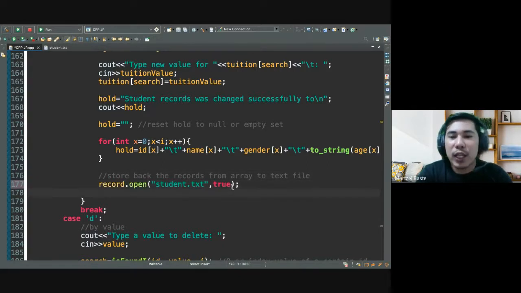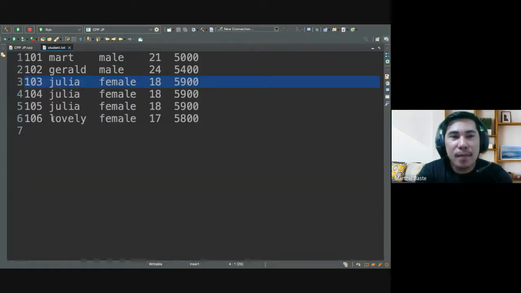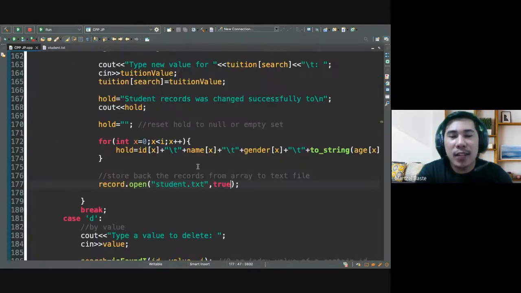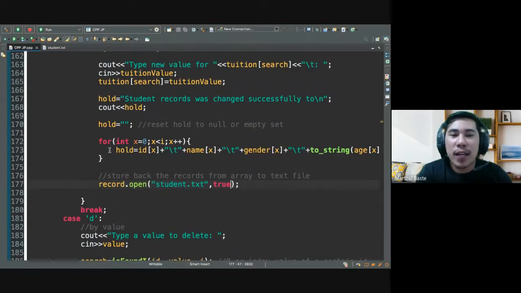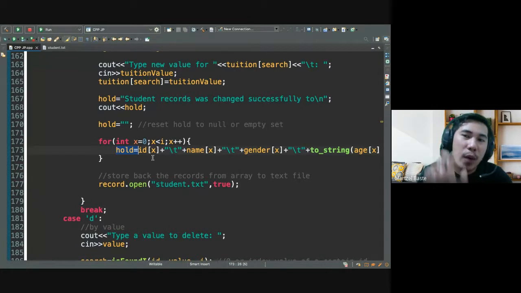We no longer pass true. Why? Because if we pass true, the record from last time plus the record from the array would make two versions: the record saved in the text file doesn't change, while the record in the array changes over a period of time while the program is running.